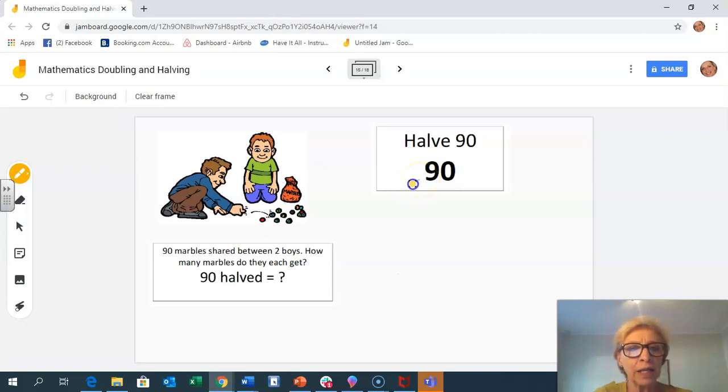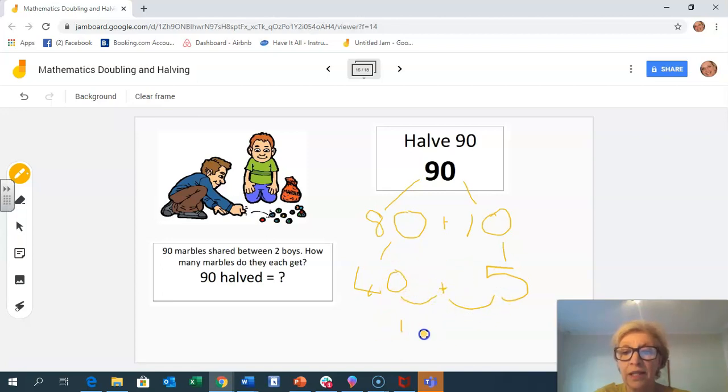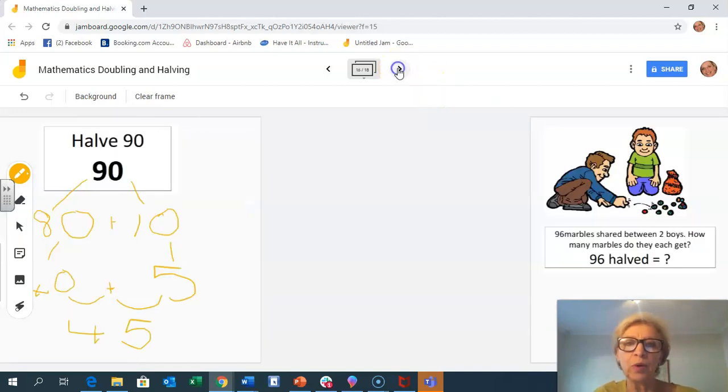But if I split 90 up and decompose it, it is the same as 80 plus 10. That just helps you. Now, are you able to halve 80? Yes, half of 80 is 40. And half of 10 is 5. So if we bring the number all together again and marry them up instead of splitting them up, 40 plus 5 is 45. So you need to commit that to memory. Try and remember that half of 90 is 45. It just helps you to do your work a little bit more quickly.